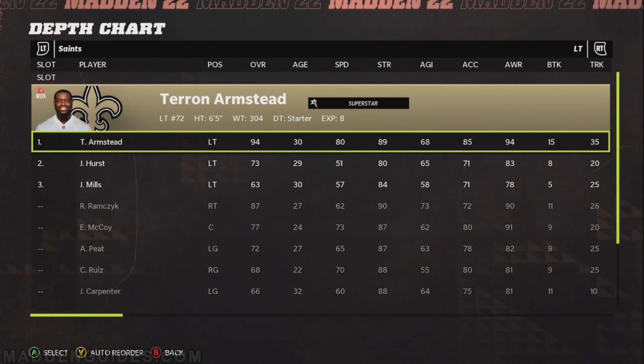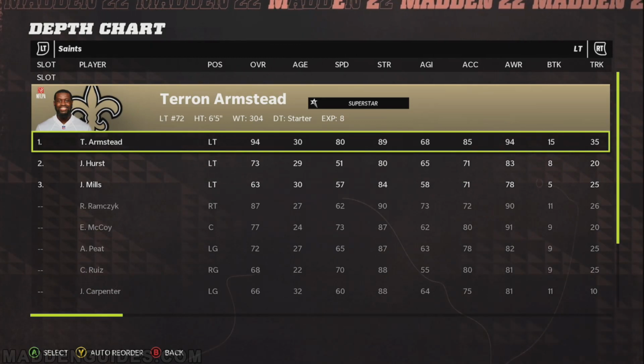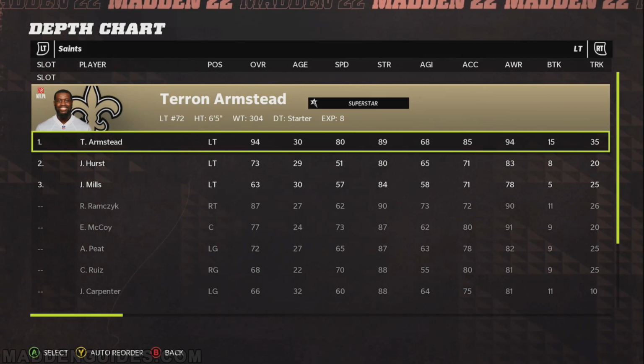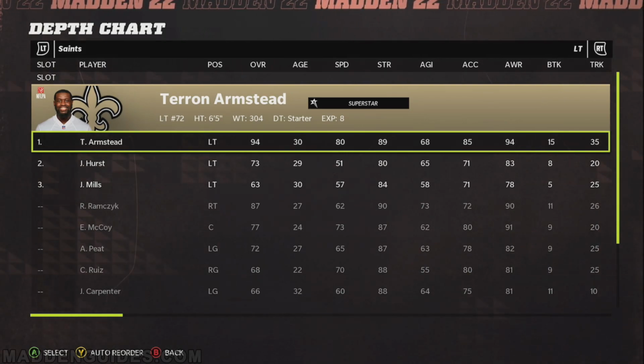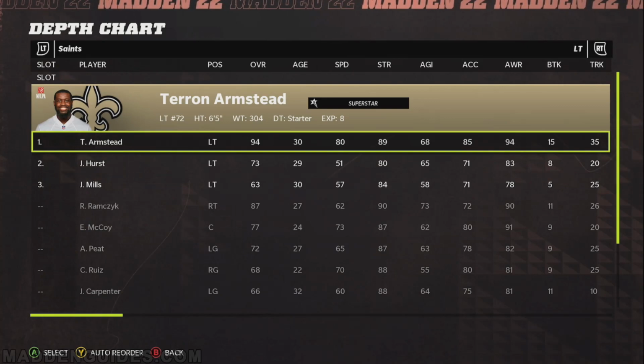So Armstead right here is the Saints' best run blocker, pass blocker. I'm going to make a substitution with him. I'm going to keep my memory on it because I don't know every single player on every single team, especially when it comes to offensive linemen. I couldn't tell you every single player. But what I want to look at here is his number, which is 72. So I'm going to make sure I remember that.